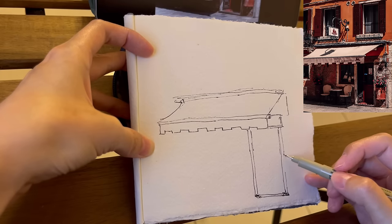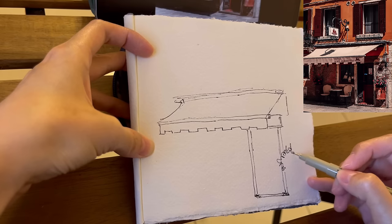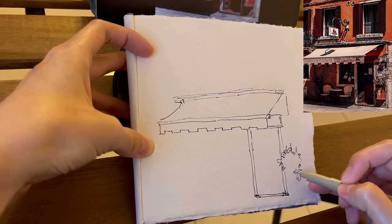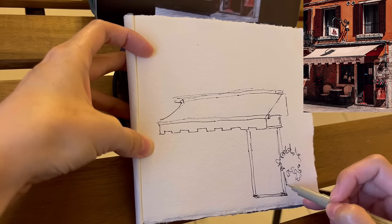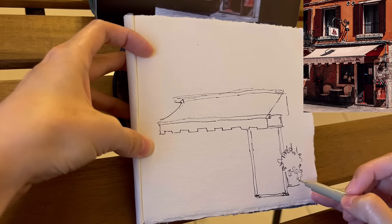So I'm being quite loose with these lines. I'm trying to sketch a little faster and not to think too much. I'm not worrying about being really accurate or trying to get things exactly the same as that picture right there.